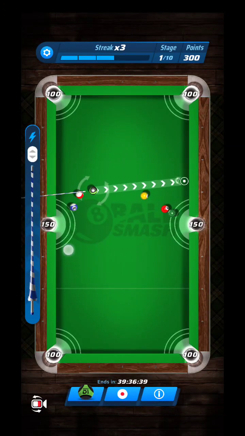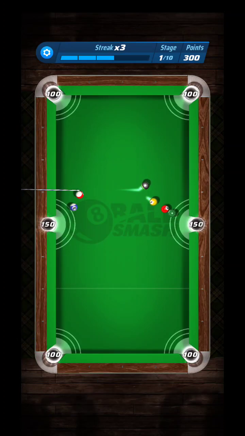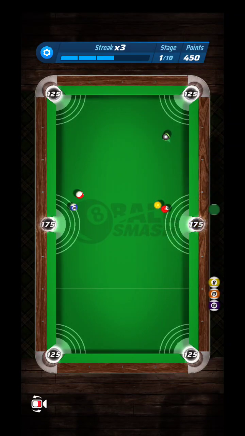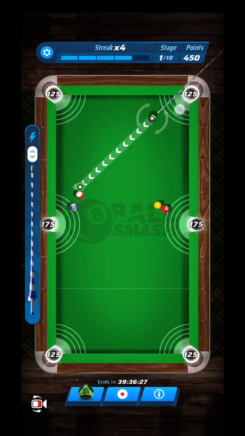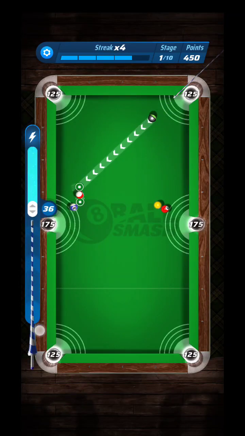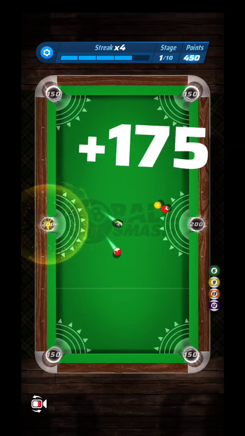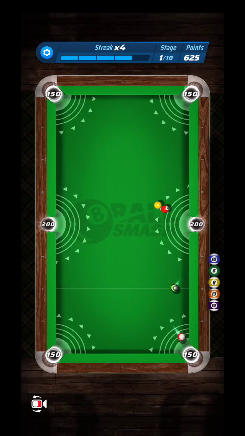I didn't want that. So unfortunately, I hit that 10 there. But you could see I had this safety that I set up to where I knew that that was just going to kind of combo in. I'm leaving that open for that combo shot. I think we can get this in a combo like that.